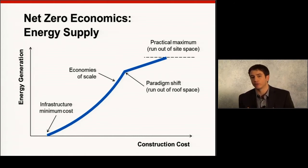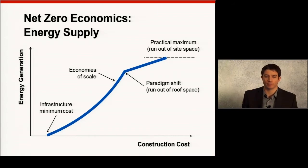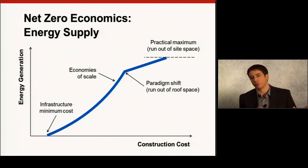In fact, we get some economies of scale as we set up a larger and larger PV system, for example, or maybe a larger and larger wind turbine. There are some economies of scale to that, but we usually hit a point where we need to shift over to a different type of renewable energy plant. Maybe that's doing something with recovered methane, or maybe it's simply taking the PV panels and not just putting them on the roof, but putting them out in the parking lot, and there's some additional structure we have to do. And so this cost curve also kind of hits a limit.